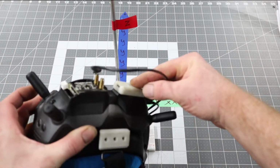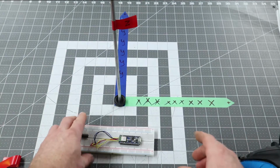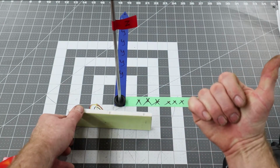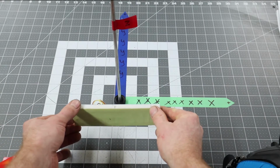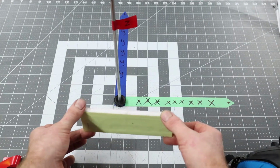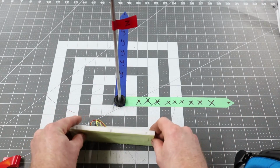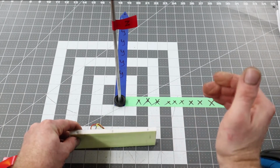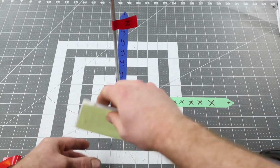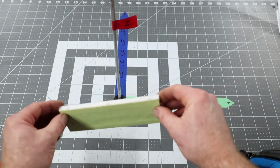Sorry, USB port to the left. I want this to be tilt, this to be roll, and pan. So we're also still going to do a rotation in X of negative 90, as positive is this way, and I want to go that way. And then I want to do a rotation in Y of 180, so that'll put my lights facing out that direction, and no rotation in Z. So we got, that's positive. I want to go negative 90 on the X, and then, sorry, Y. Positive is that, it doesn't matter, 180 never matters. Could have rotated it 180 this way or 180 that way. Either way, USB port's on the left, lights facing out. This is going to be tilt, this is going to be roll, and this is going to be pan.